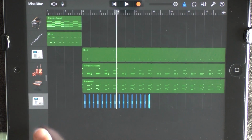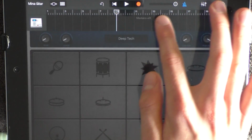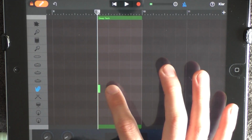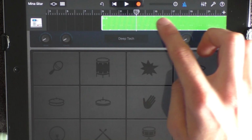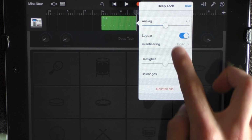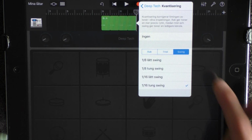And at 9 you want to add a drum, and you want to choose Deep Tech, and you want to go into the edit mode and put out 3 claps like this. You want to loop this, but only to 13, and you want to go into this one, choose Settings, Quantization, Swing, and choose Heavy Swing at the bottom.